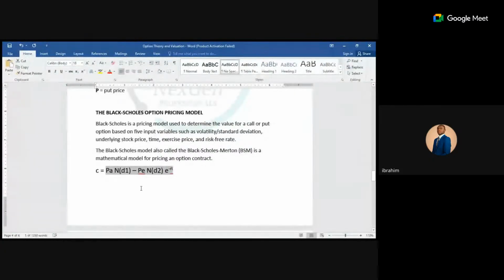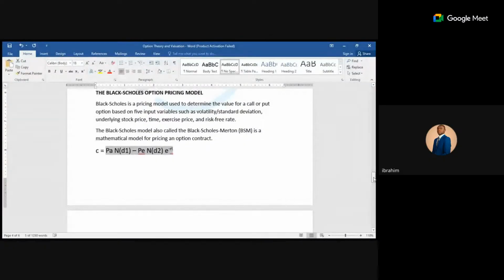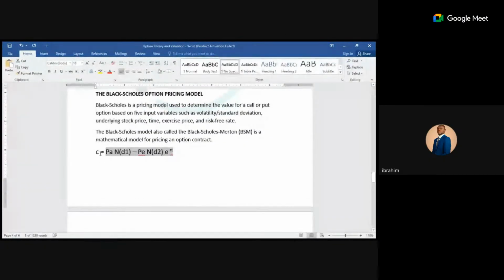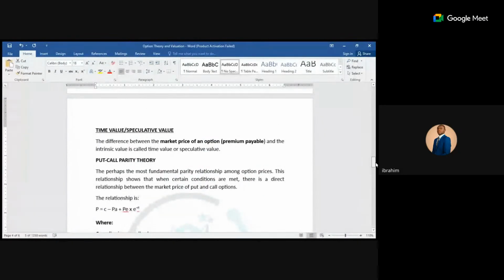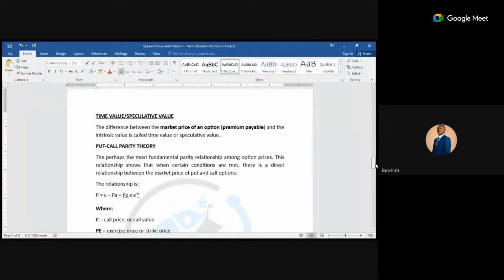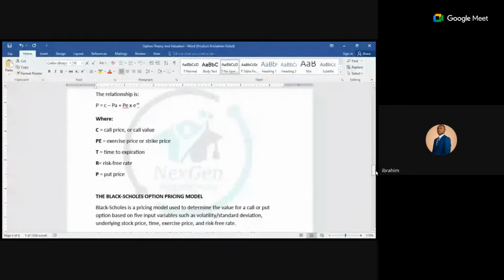And this value of call option, what is it called? It is the call option premium. Class, what you calculate here is the call option premium. So in case you want to calculate the time value, then you need the option premium. And if the option premium is not given to you in the question, then you have to use this.